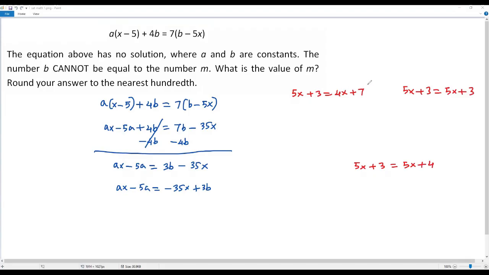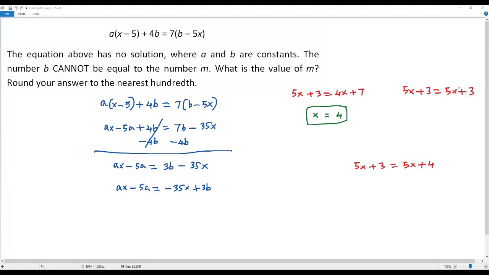Now, let me consider the first linear equation over here. In this one, the coefficient of x on the left side and the coefficient of x on the right side are not equal. Then this linear equation will have only one solution. We can solve for that one solution easily. For that, we have to subtract 4x from both sides of this equation. Then I'm getting x on the left side. The 4x on the right side will cancel out. Now we can subtract 3 from both sides of this equation. This positive 3 on the left side will cancel out. I'm getting 4 on the right side. Here I got that one solution, that is x equals 4.